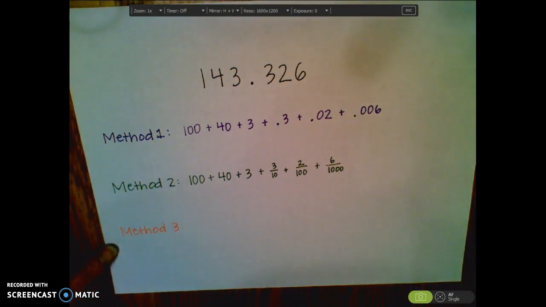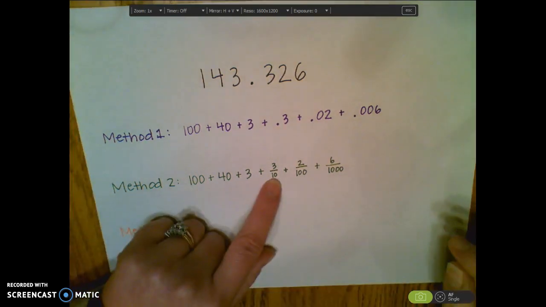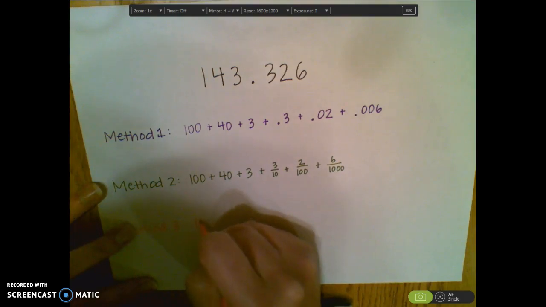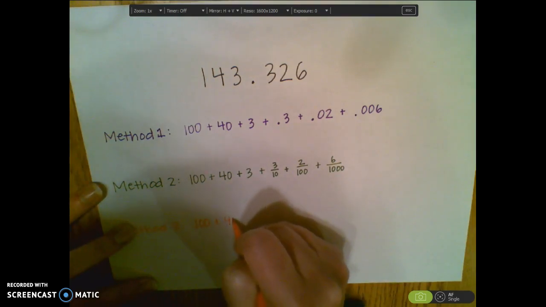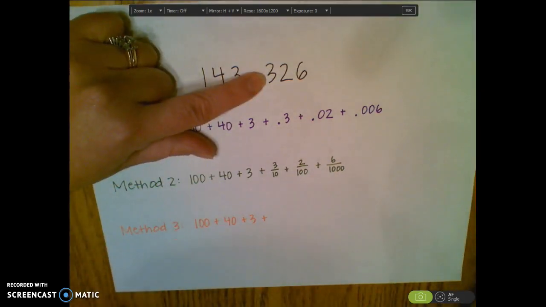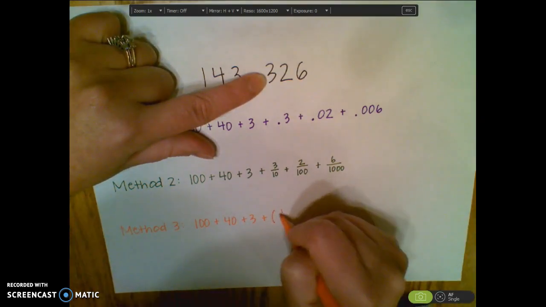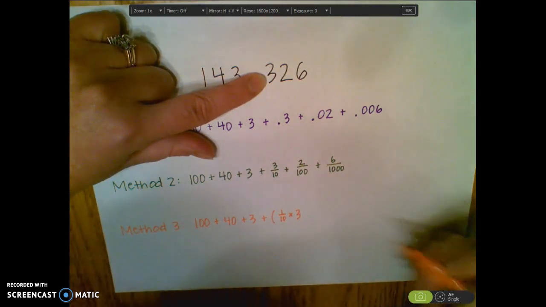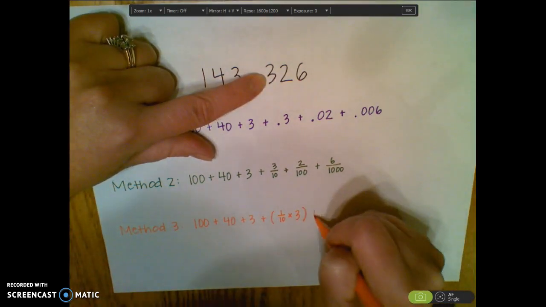Okay, and then lastly for method number 3, if you remember from the problem before, this is when I take the fractions and I multiply them with a whole number. So first of all I have again my whole numbers, 100 plus 40 plus 3. But now I'm ready to take my decimal, since that's what we're focusing in on. We're taking the decimal now and we're focusing in on the value of each one multiplied with a fraction. So since this is in the 10ths place value spot, there are 3 of them. 3 groups of a 10th would be 3/10ths.